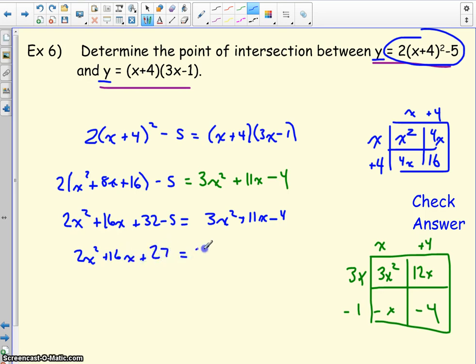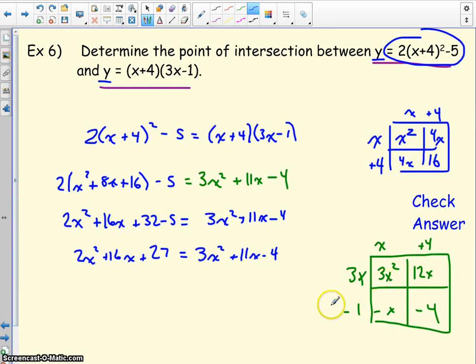Okay, so at least everything's now expanded on each side, but again, if I want to solve this, I still need to put everything over on one side of the equal sign so I can have 0 on the other. So I have a choice of moving everything from the right to the left, or everything from the left to the right. I'm going to move everything from the left to the right only because I see I have 3x squared, and if I move 2x squared over here, at least my a value is going to be positive. Might make it a little bit easier to work with in quadratic formula, but again, either way will work.